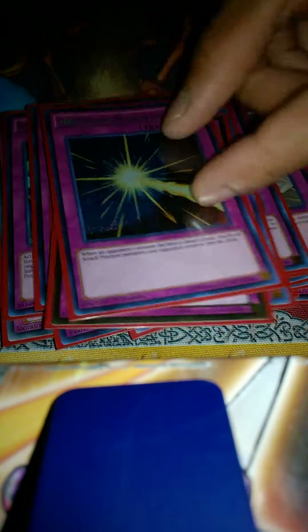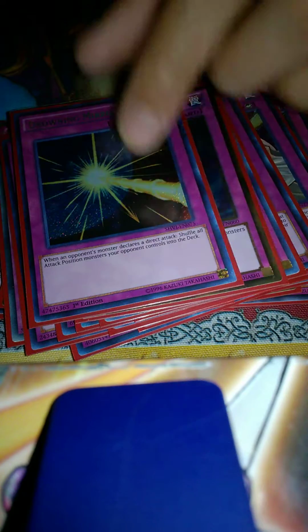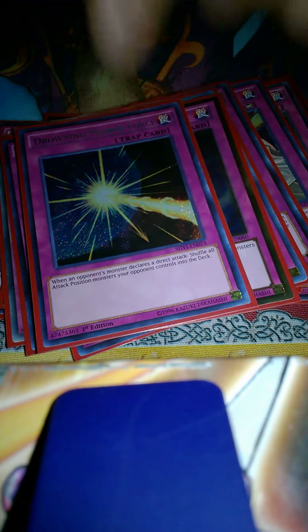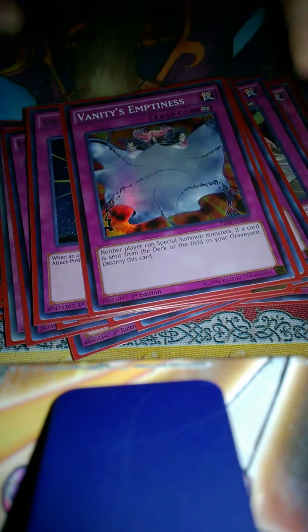Bottomless, Solemn Warning, Torrential, Drowning Mirror Force. Now you can run the Mirror Forces at any ratio you want. I only had room for 1. I was like, it could be a Quaking, but I've got Floodgate Trap Hole, so I was like, Drowning for show. And Vanity's Emptiness for game. So that's the main deck, guys.